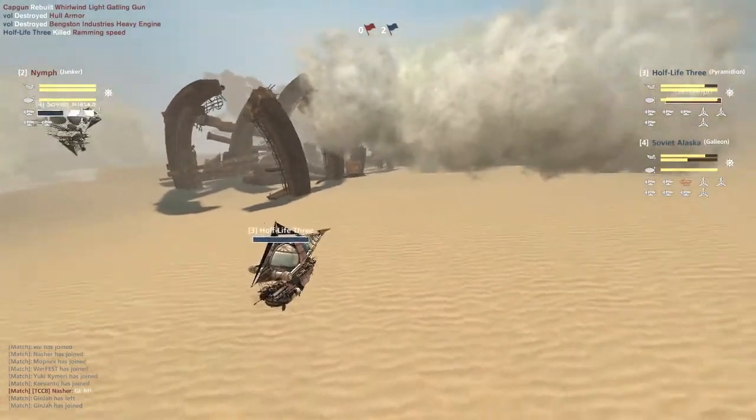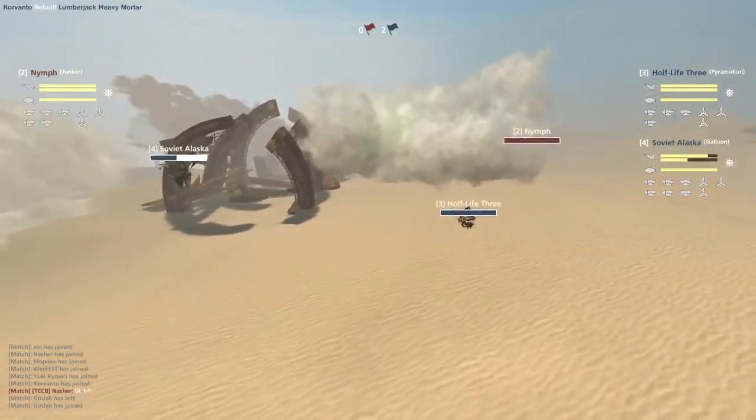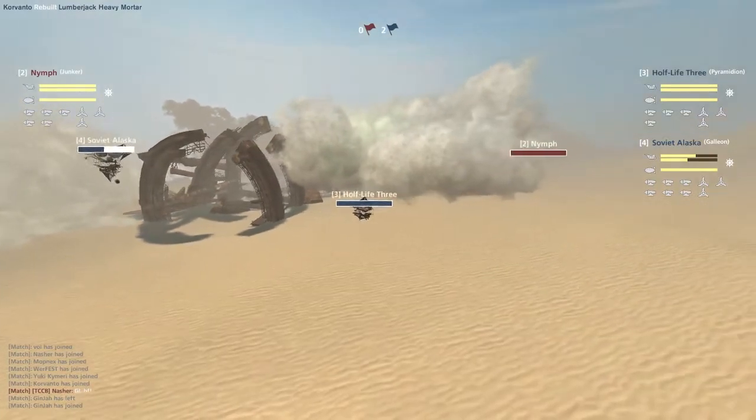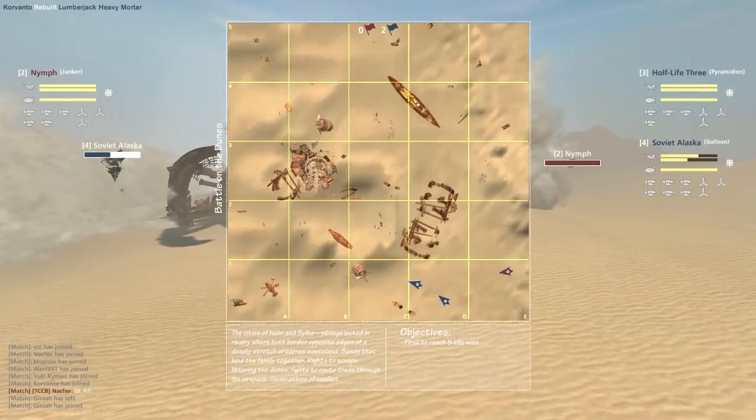Half-Life 3 following that, following the Junker as it collided down into the dunes the entire way. Nymph spawns a little further away, so he's trying to use that Merc once more.